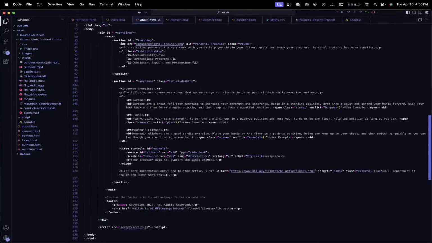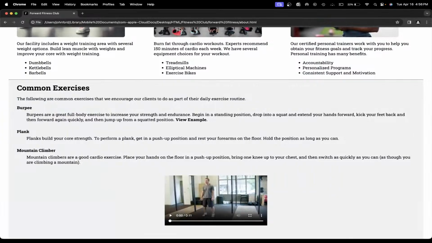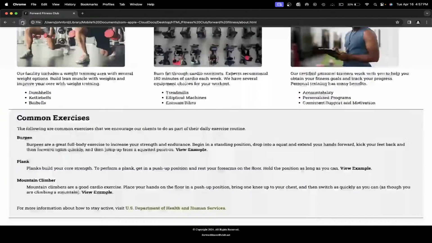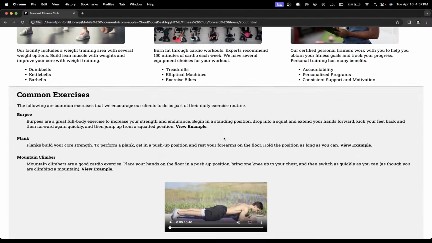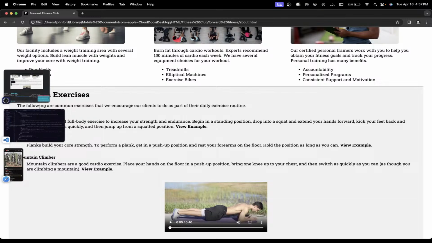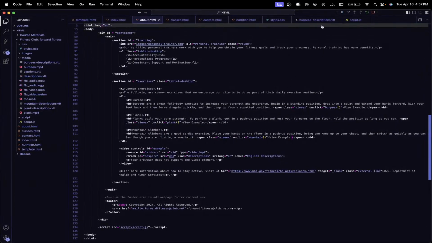Cool. Okay, so this is what we got. Well, that sure works. And this has nothing because we have no JavaScript function. Okay, so let's go ahead and just do that.